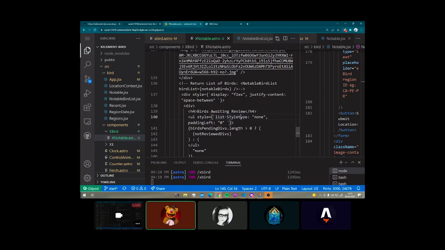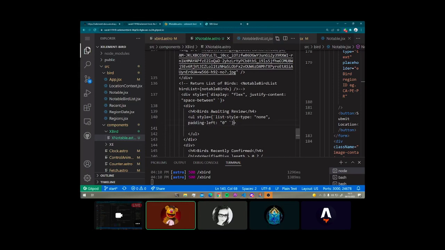Are these all one word? Aye, list style type like that. Then padding left. Right, and then birds length not review, we get rid of you, and this conditional that's kicking about, and this.